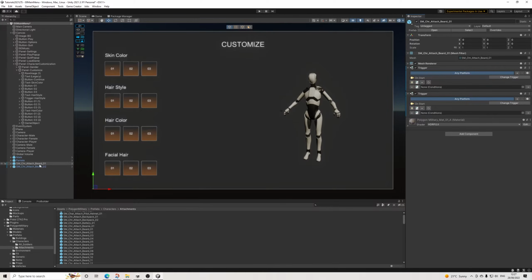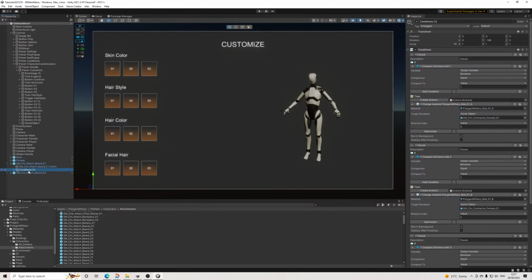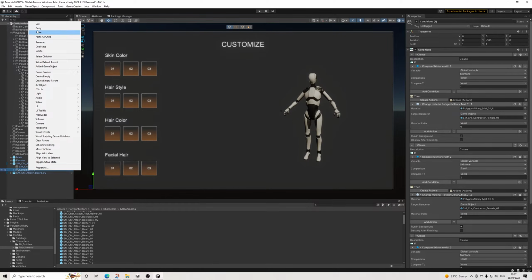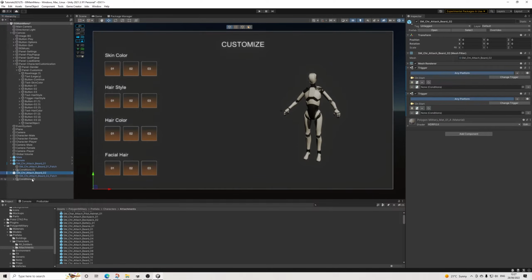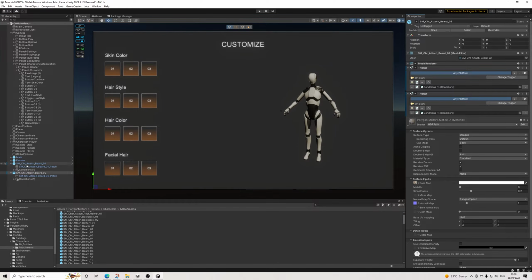Conditions, there we go. So paste this child. I'm going to do it straight away again, so paste this child here. I'm going to drag these in straight away just to make sure I don't forget the reference, because most of the time when something doesn't work is because I forgot to reference the actions or conditions.